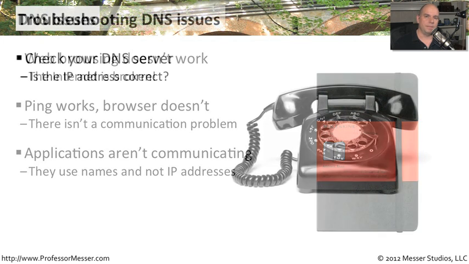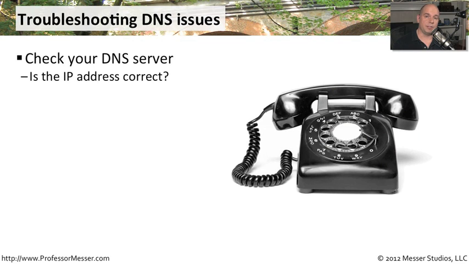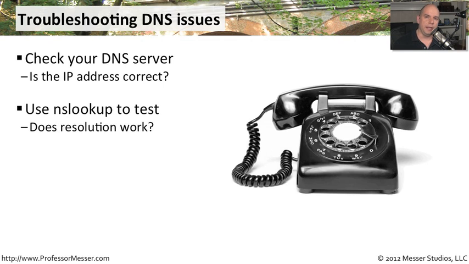If you feel that you're having problems with a DNS server, you should first check your configuration. You've got an IP address that was assigned perhaps during your DHCP process, or you statically assigned it inside of your workstation. Is that IP address matching what it should be to get to your DNS server? A good way to check this basic functionality is to perform an NSLookup. This is a utility that's built into your operating system and allows you at the command line to perform that resolution process. So you'd simply type in the name of a domain and you could see if your DNS server is responding back to you.